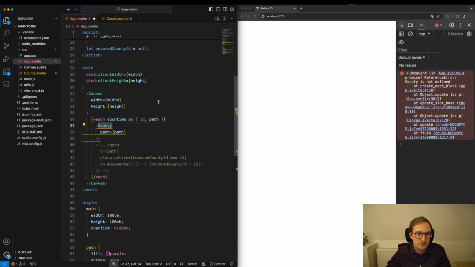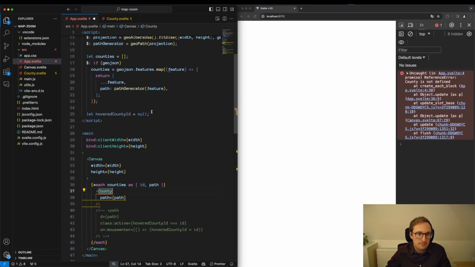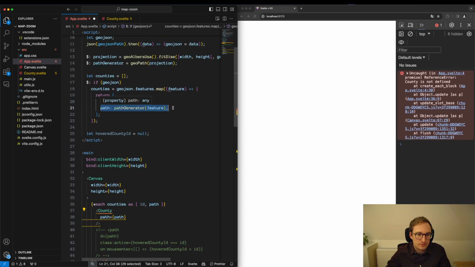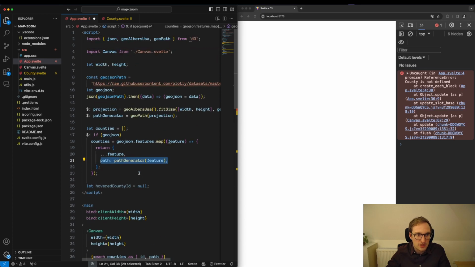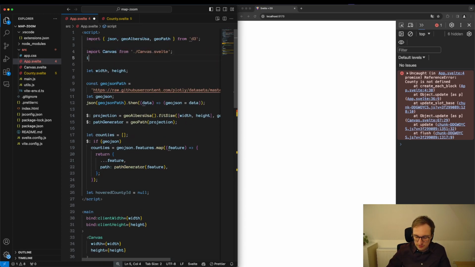The path is already calculated here with the path generator, and we can just use this SVG path. Well, it is an SVG path, but it's just an assignment how to draw a path. We can also use that in a canvas renderless component, but we have to import county first.